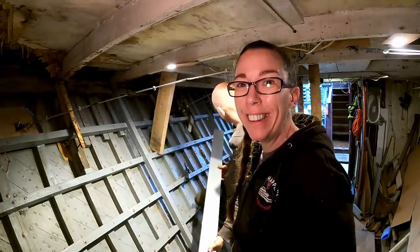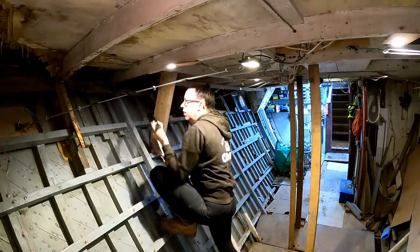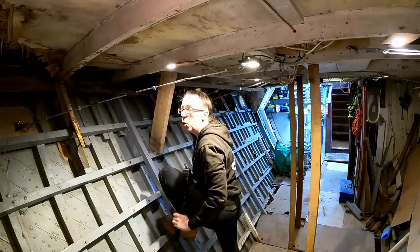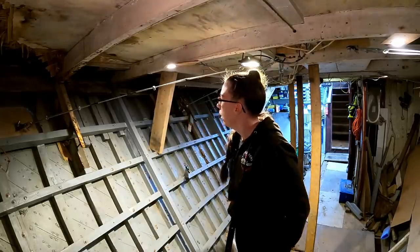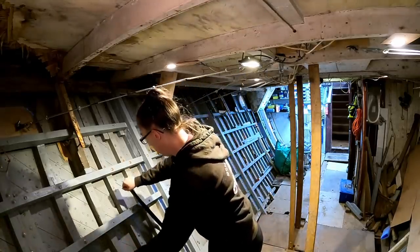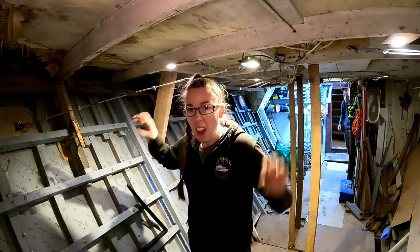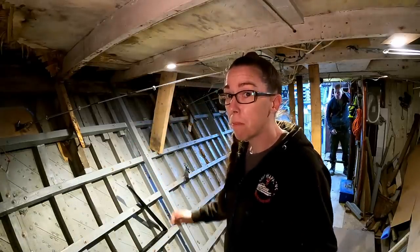Our beams are set right. Time to put the knee on. So there we go. Obviously we're not putting copper nails in this at the moment, so we'll just thread a bar through it temporarily until we've got some more big copper roves. And we'll probably do the final fastening of them all when we are replacing the deck.